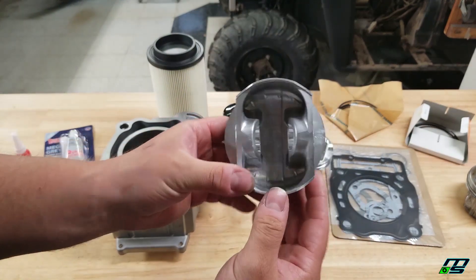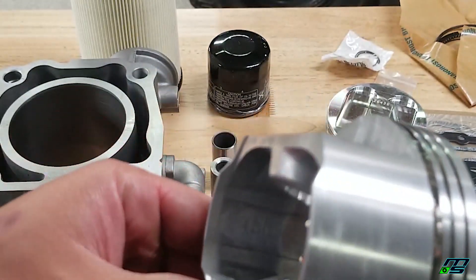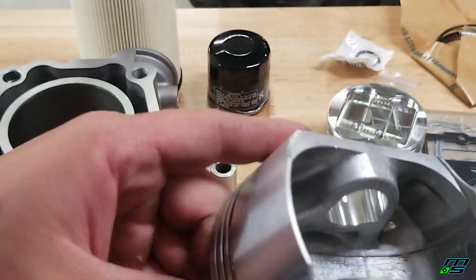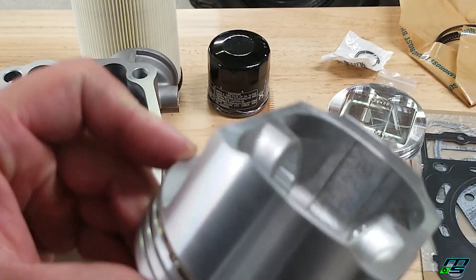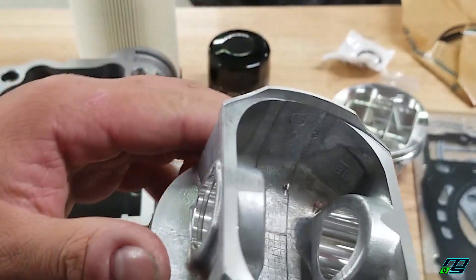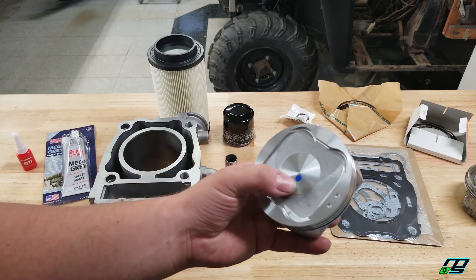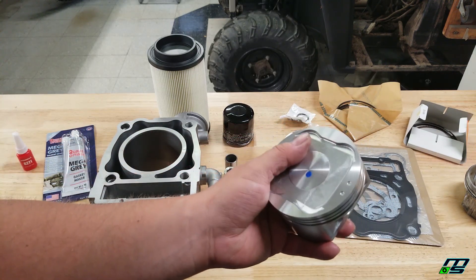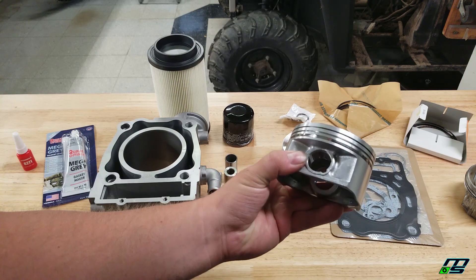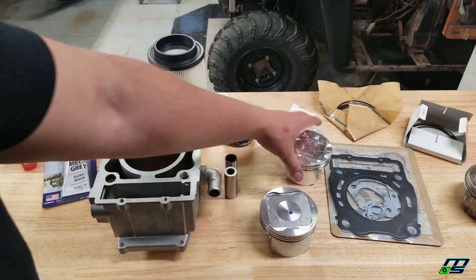The kit piston — see if you can see in there — has markings and even a brand, it looks like JCC or JGG, and on the other side there's numbers, looks like it says 86 in there. Usually cheap knockoff Chinese stuff has no markings at all, or it mimics a mark — like the knockoff Mikunis have a fake logo on there trying to look genuine. But this actually appears to have some kind of manufacturing stamps on it, which is interesting to me, and it really surprises me.